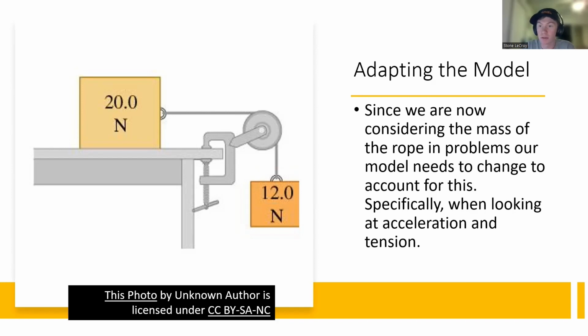A rope with mass affects both horizontal and vertical situations, changing how we approach each problem. In the instance of an extended horizontal rope, there won't only be a force applied to it in the horizontal direction, since gravity will act on its center of mass, pulling down on the rope ever so slightly, depending on the mass. This would also mean that some of the applied force to a rope would have to be in the vertical direction to keep the rope in equilibrium. The takeaway from this is that when considering a rope's mass, the actual force felt on an object through the rope horizontally will be less than the force initially applied to the rope, since a portion of the force is also applied vertically.